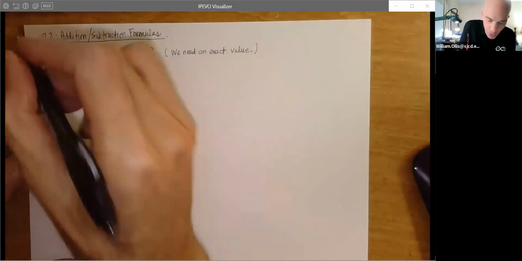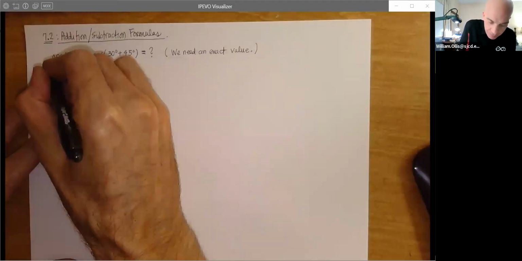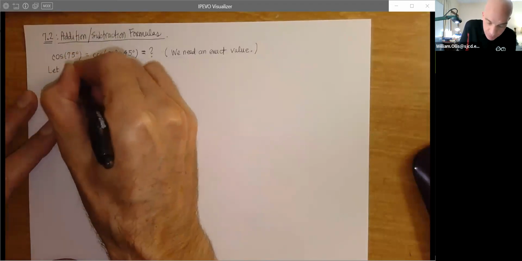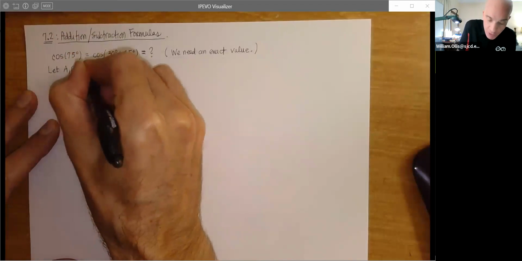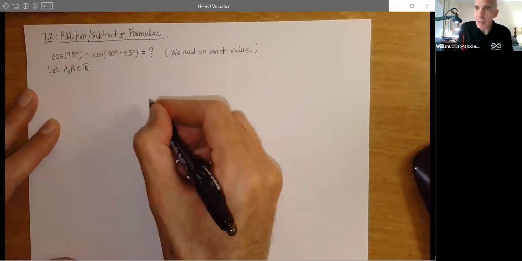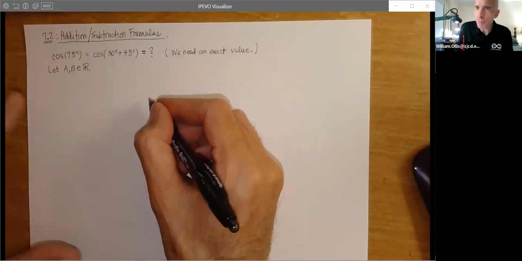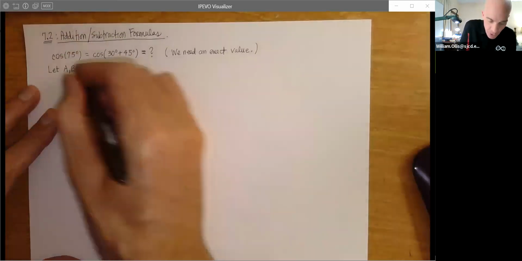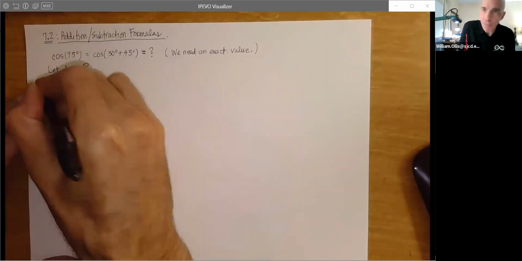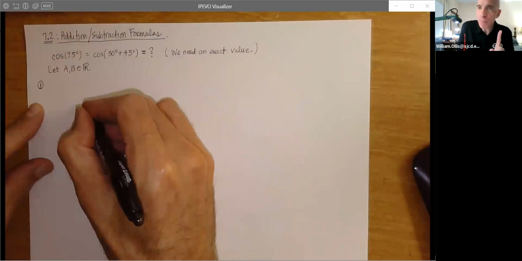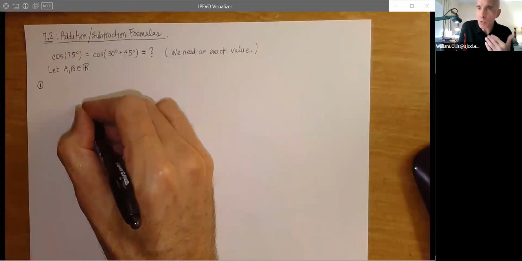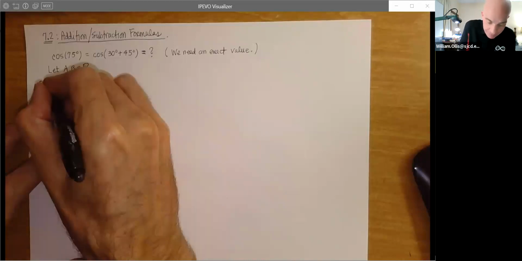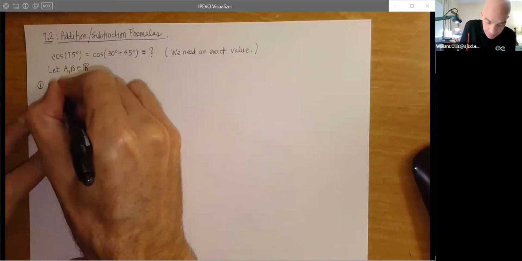So what we're going to do first is we're just going to let A and B be real numbers. I'm going to use these for the arguments so they're easy to see. X's and Y's are fine too, but I'm going to use A's and B's and reserve the X's and Y's for later stuff. So we're not going to actually prove in this order. There's going to be one proof that will take longer, and then the rest will just follow from that particular idea. So we're going to look at sine of the sum.